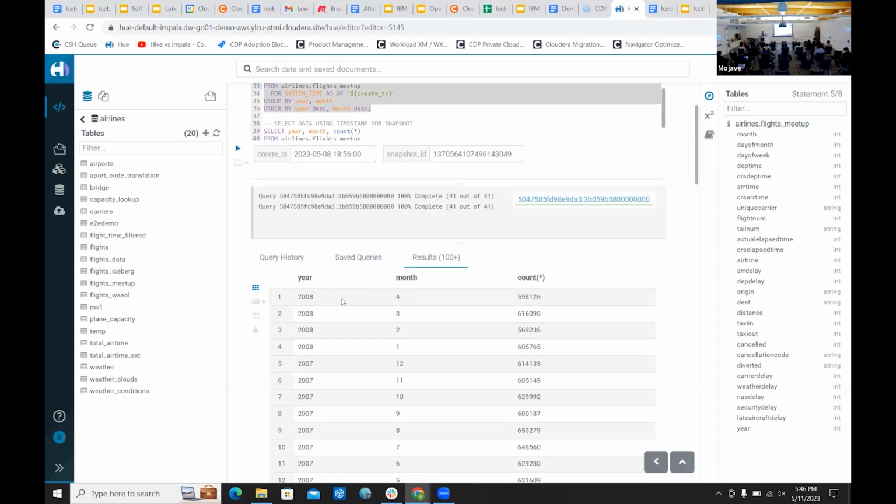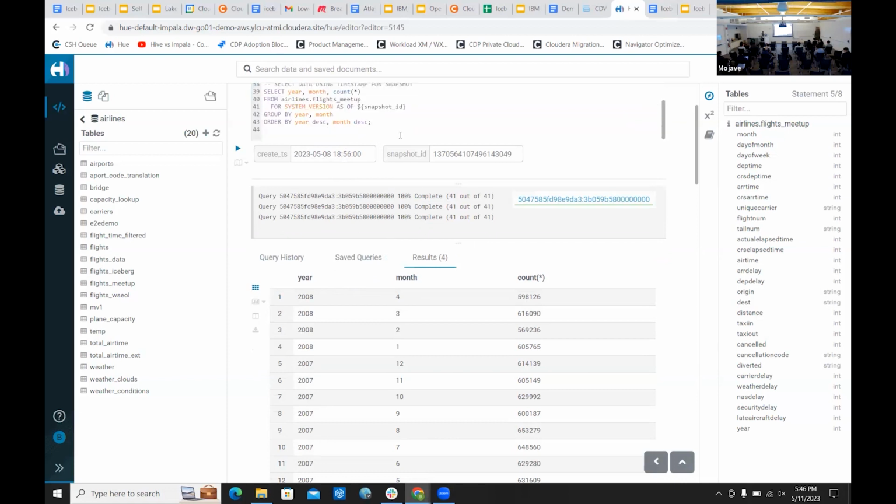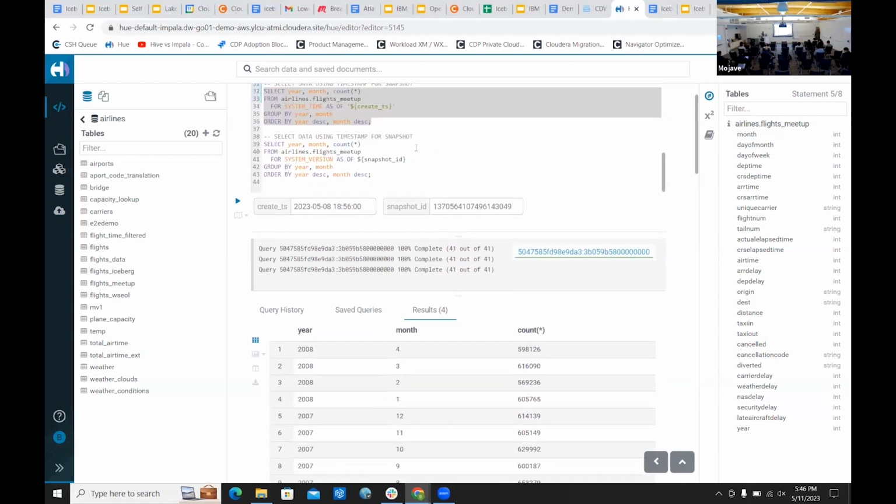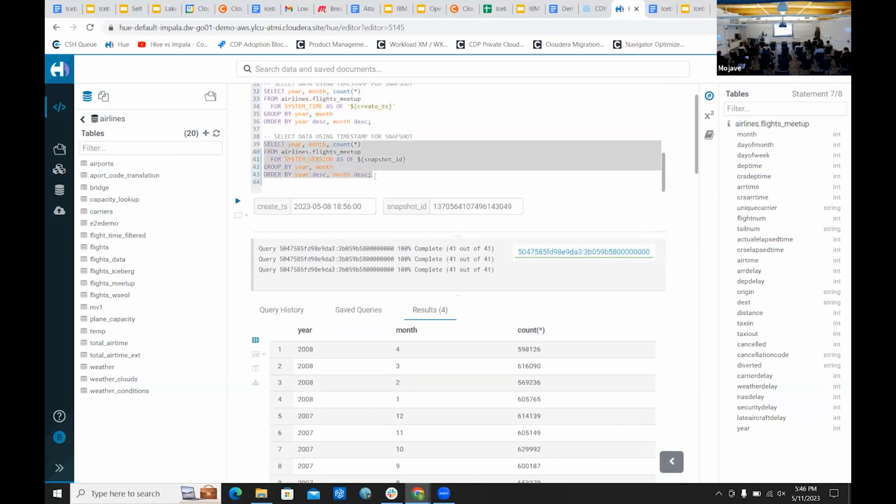So this is the time travel, going back to a point in time, showing what records existed at that time, which is May 8th, 2023. That's the data set that I have. So the timestamp is one way to do it, and the next thing I can do is go back by the snapshot ID.